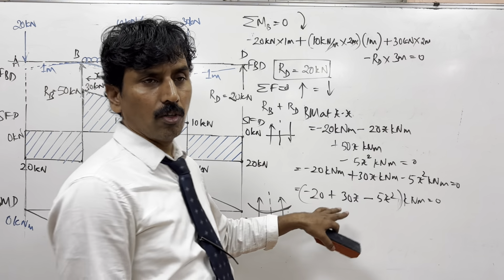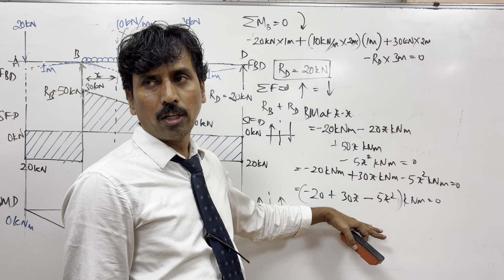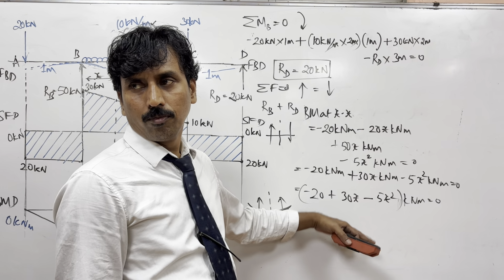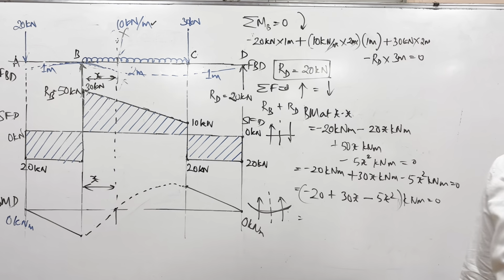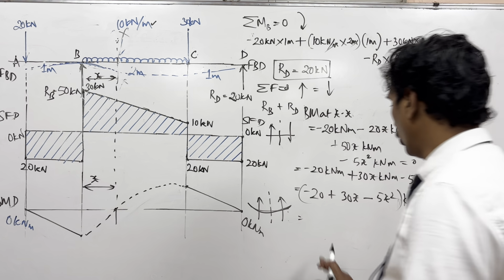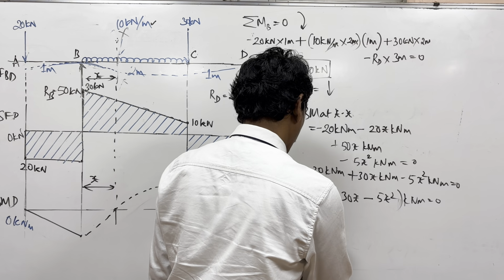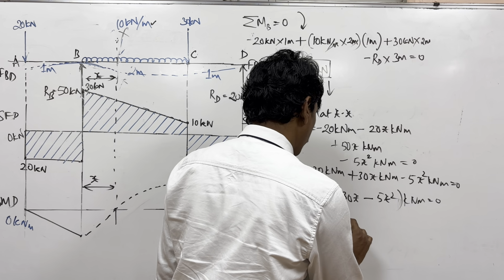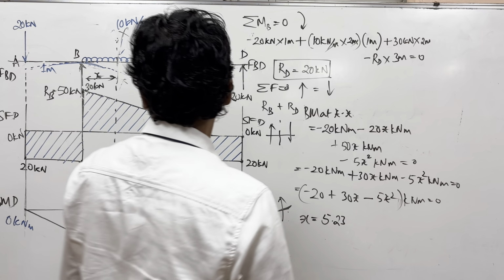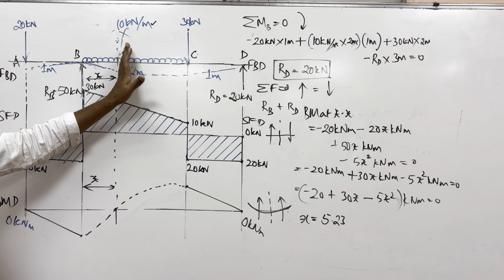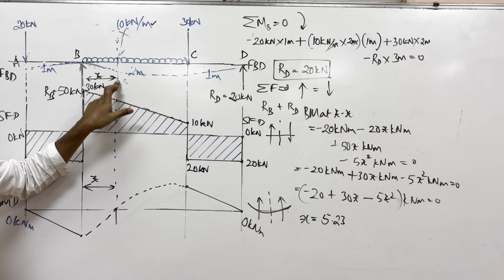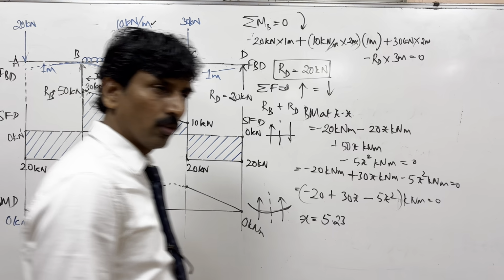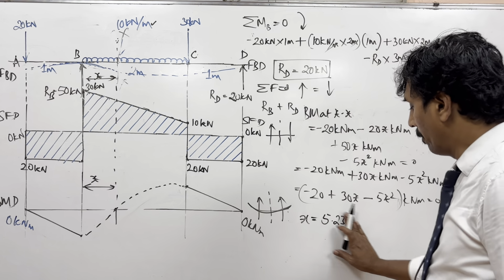I think you know how to solve this equation, no? A quadratic equation. In the calculator itself we can solve. So please solve it in calc, quadratic equation. x is equal to 5.23 and 0.76. Guys, is this 5.23 a feasible answer? I think 5.23 is not a feasible answer. No, the other answer is 0.76.